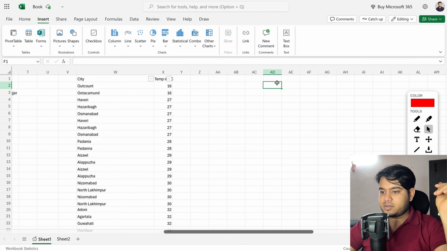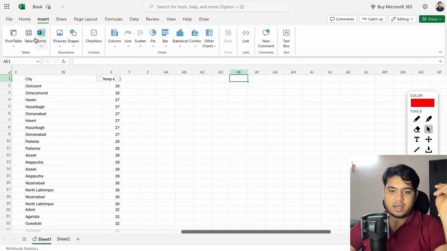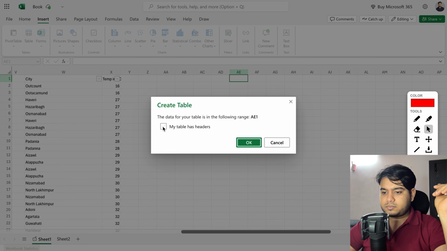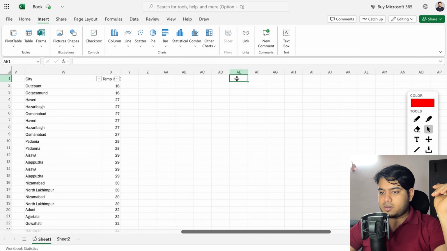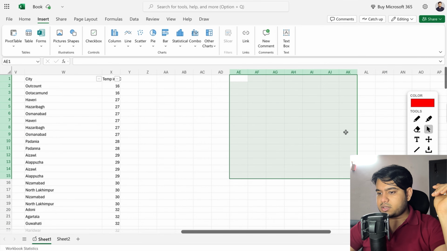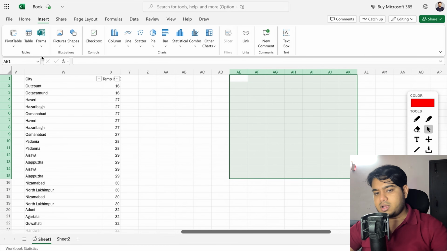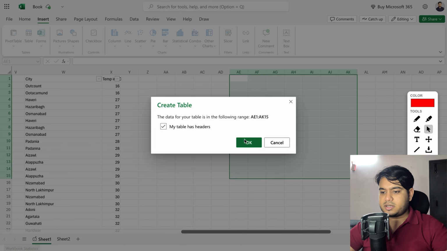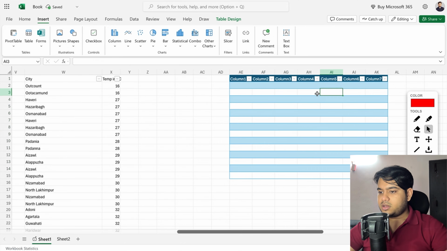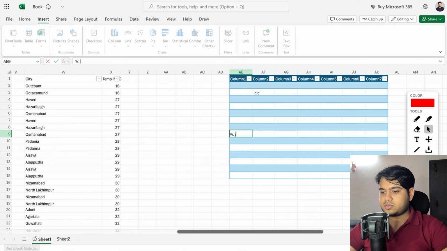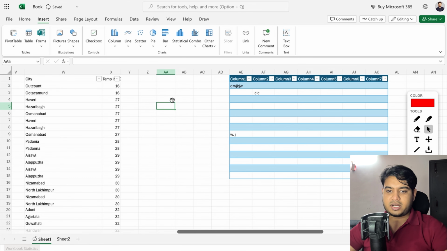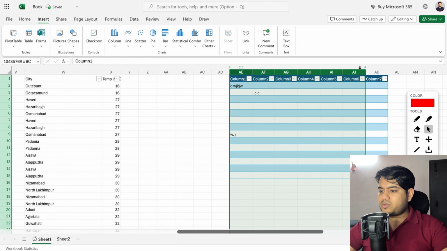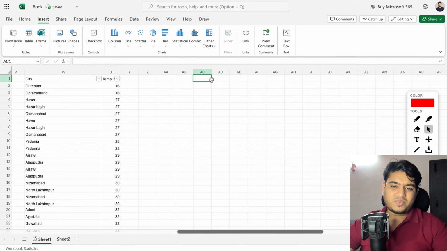Sorry, here let's say for example, if I want to add a table, then I'm clicking on table. So I'm selecting, for example, this many cells. I'm clicking on table, so it will create a table for me. Okay, so I have created this table. Usually nobody uses that thing because it's very common to create a table without using these things.